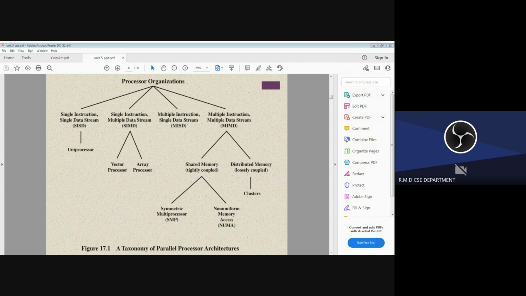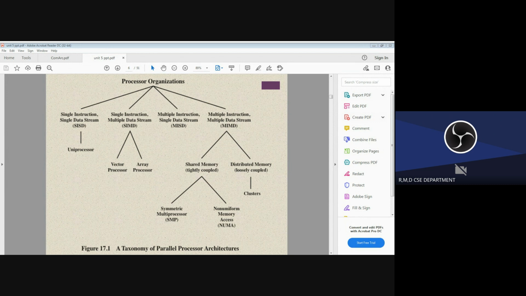Another one is MISD, multiple instruction and a single data stream. Multiple instruction means that instead of add a comma b, I give multiple instructions: add a comma b, sub a comma b, multiply a b, or div a b, like that. But only the data stream is single. Whatever the instruction, I substitute only the single data, for example a equal to 5, b equal to 2. It never bothers about the instruction. Whatever the instruction, only the common a and b values are substituted. If it is addition, it gives the result accordingly, or if subtraction, it subtracts the a and b values, like that. But it is not used in commercial applications.